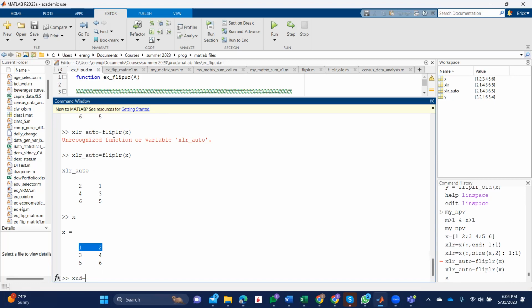Can we flip it again? Without using the flip, just do it with X the way we know, using the sequences. So we said we want the last row to be the first row. Yes, exactly. So basically move the vector in such a way that the last row is going to be the first row, the second stays, and the first row is going to be the last one.